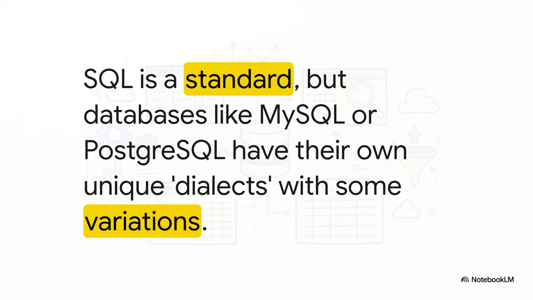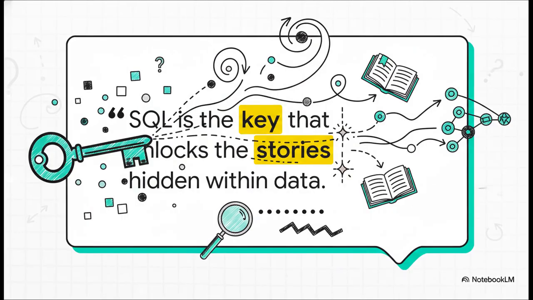One last but really important detail. While SQL is a standard language, different database systems like MySQL or Postgres or Oracle, they all have their own little variations. Think of them like regional dialects of the same language. The basic grammar is the same everywhere, but you might find a few unique phrases or special functions in each one.